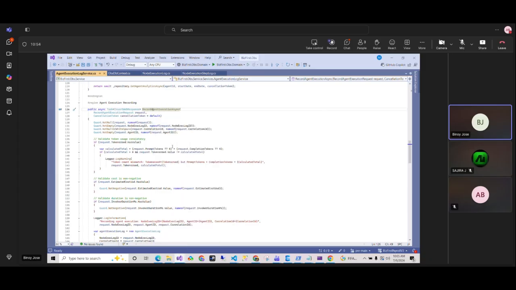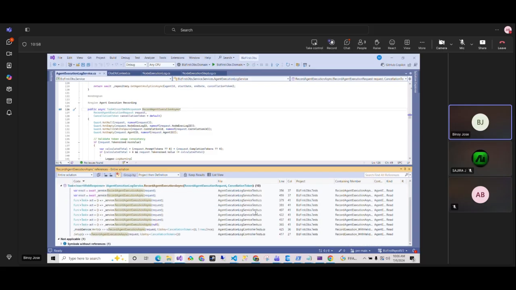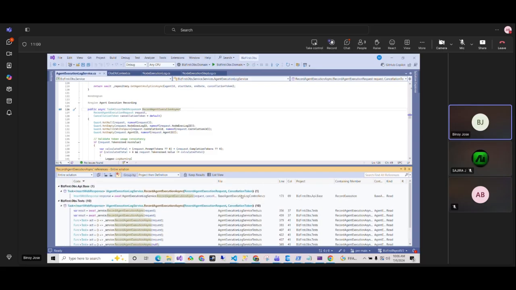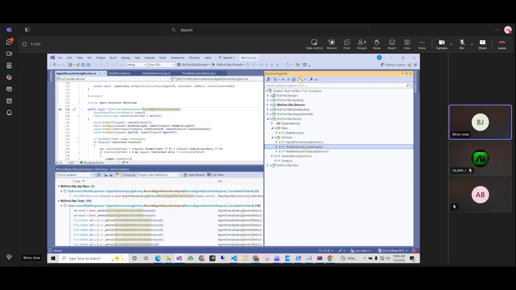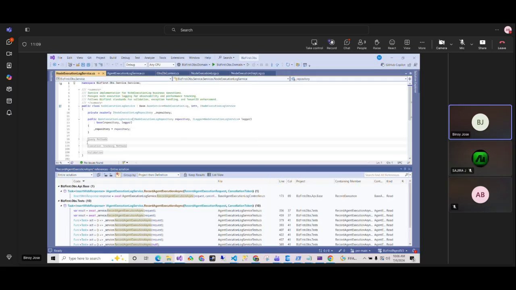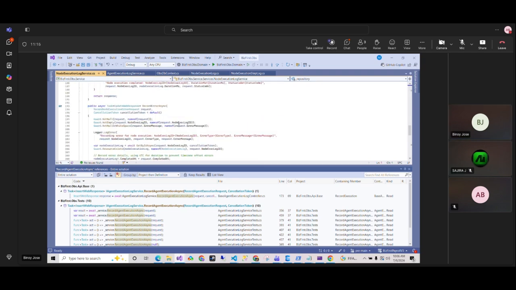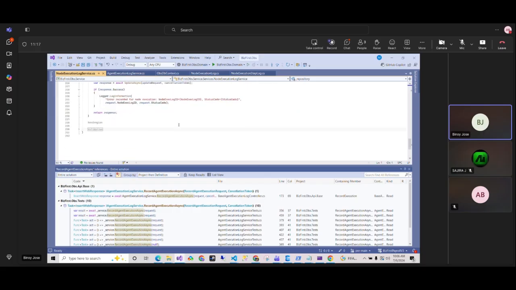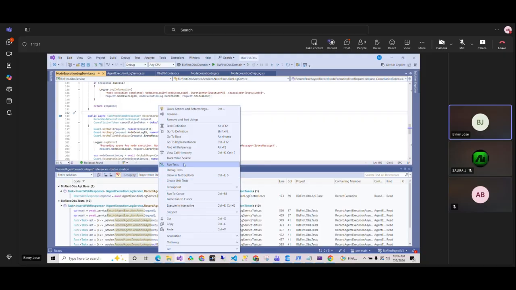And now we come here and find who all are calling this. Find all references. Now, as you can see, only tests. That's the reason why this is not logging anything. Only test projects are logging into this. Our system is not logging into this. Now let's see whether anybody is logging into this. Start execution, complete execution, record error, right? And let's see if this is being called by anybody.